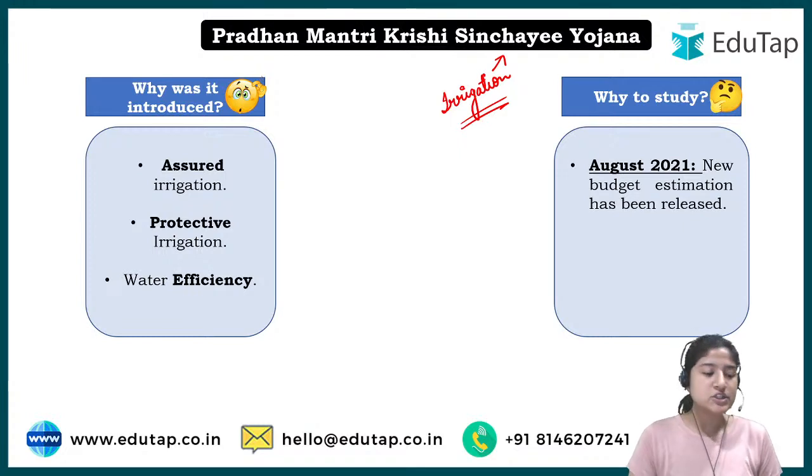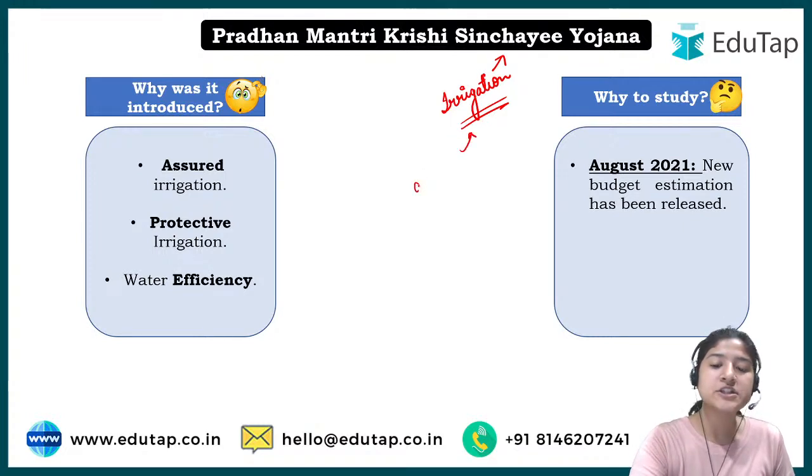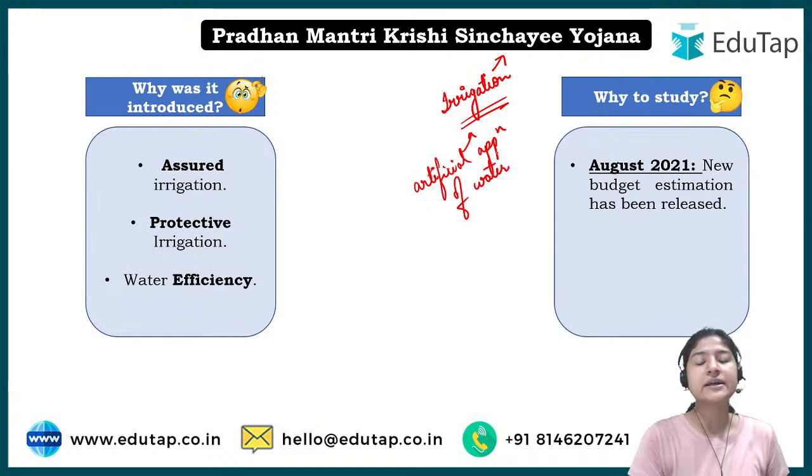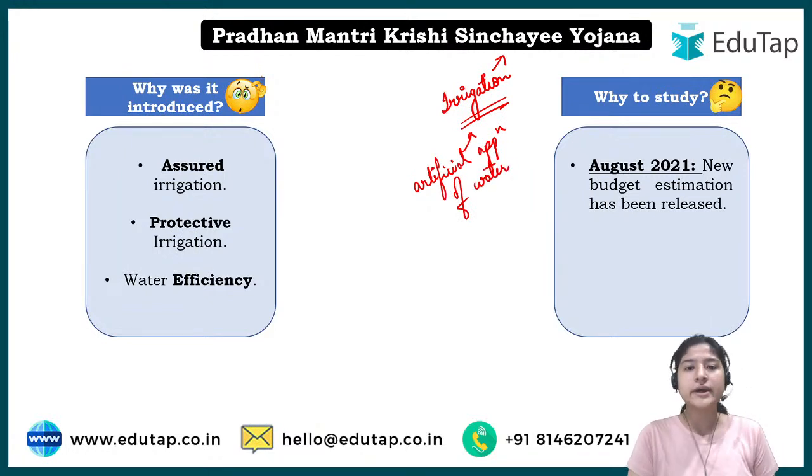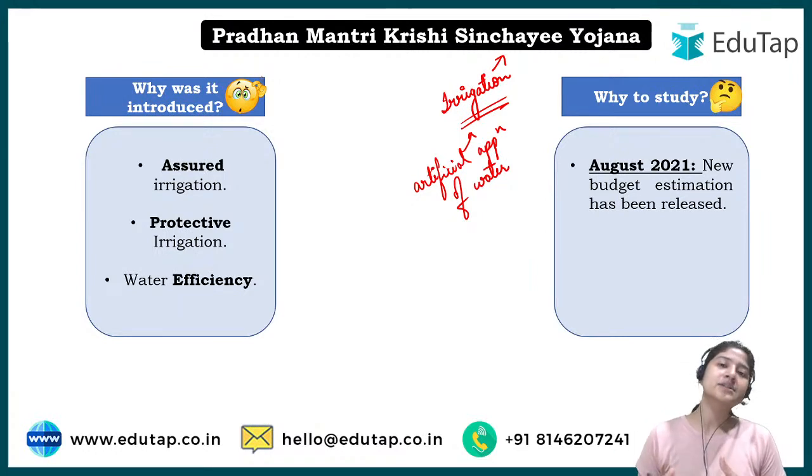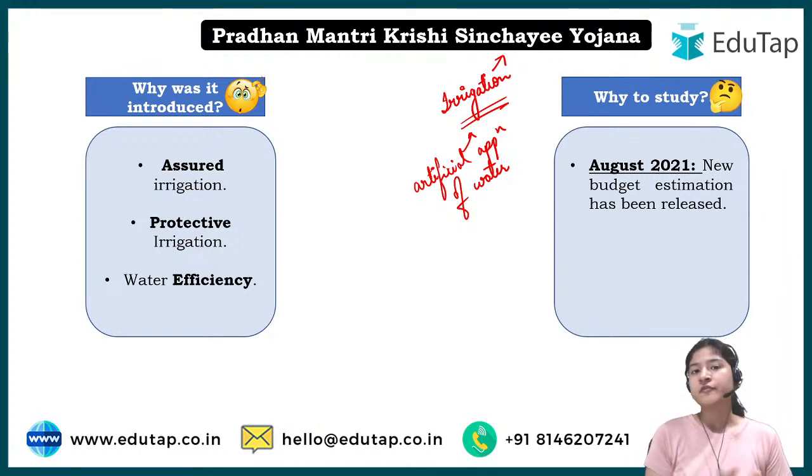So basically irrigation is the artificial application of water. What does it mean? Basically, see, agriculture, a farmer can do anywhere, right? Initially it was like that, whatever agriculture was done, it was near a water body, maybe a stream, river, or anything like that, so that there is an ease of water to facilitate into the field. But as time went by, a farmer started doing agriculture anywhere, right? So what does artificial application of water mean?